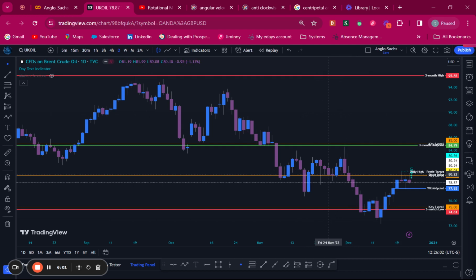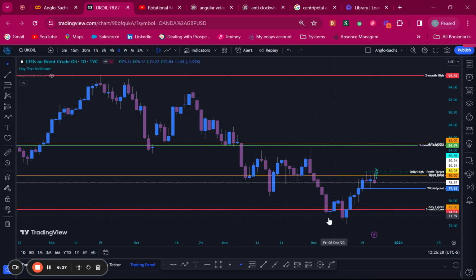Depending on the condition at the time, if we were looking for buys, we could have been expecting price to hold above this level and then start breaking back up to this key level. But instead, what we have is more bearish price action, trading down, down, down to this key level. So there's another leg down before we start to see any type of pullback, retracement back up into these candles. And then we see that coming into December.